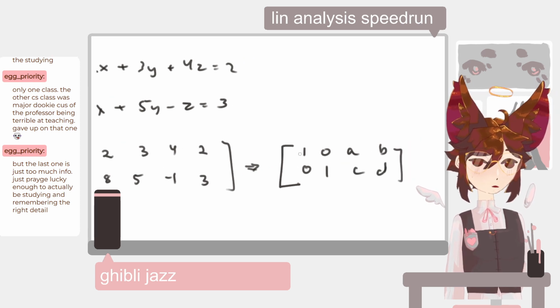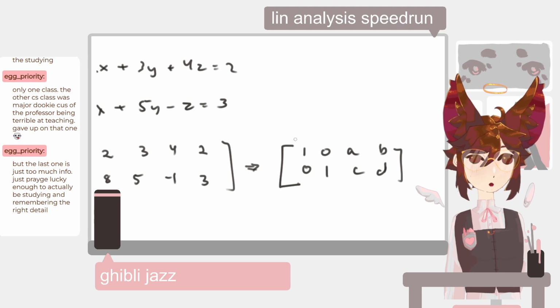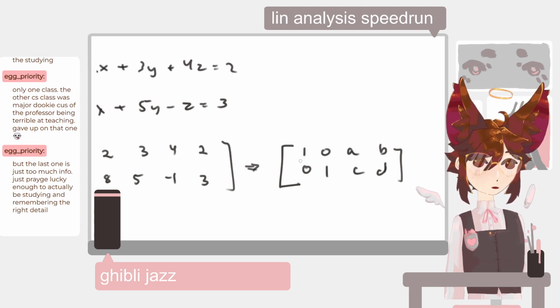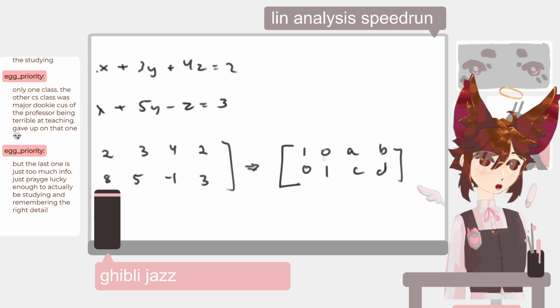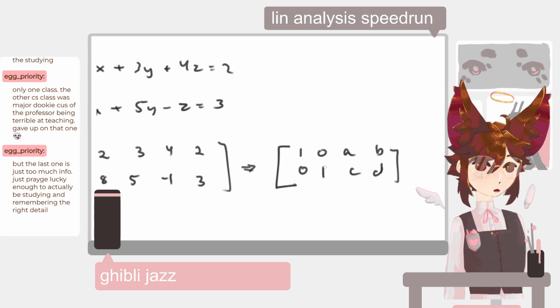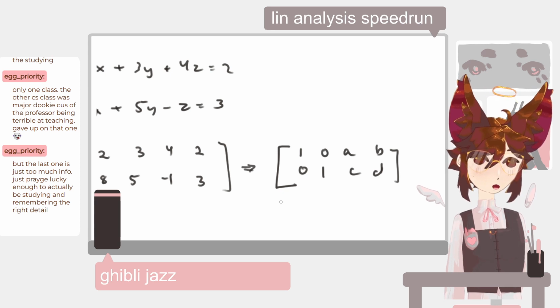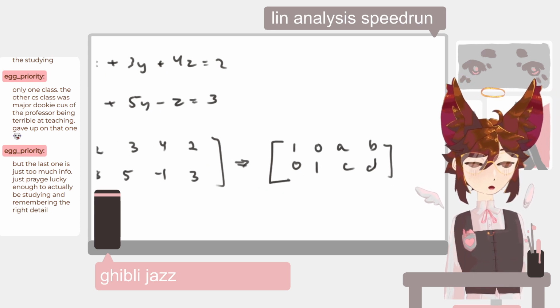Basically what we want is ones on the diagonal from the top left down as far as they can possibly go. And you only want to have ones in that column, right? So if you have a 1, we can't have a number here. That can't be E. This has to be a 0. And that is called reduced row echelon form.